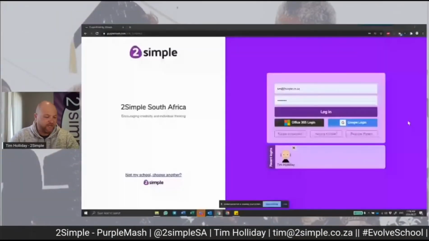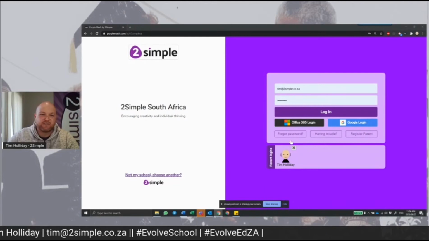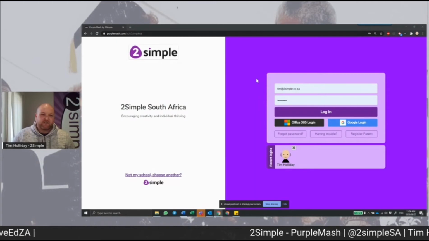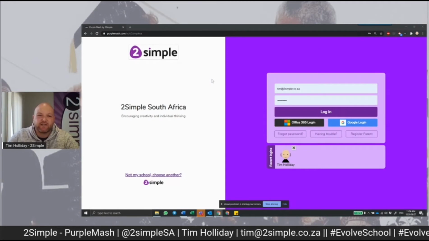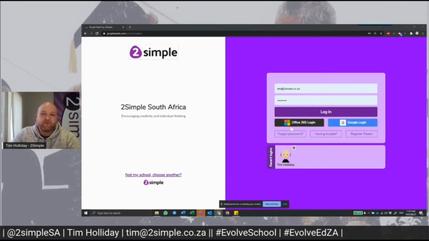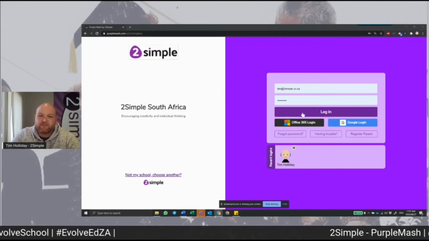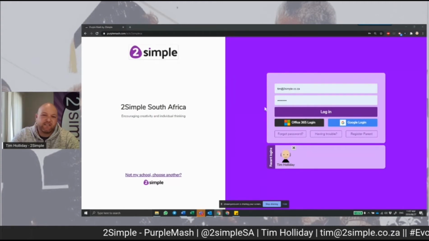Okay, the first thing we're going to look at when I share Purple Mash is the login screen. I only have 12 minutes, and Purple Mash is basically a lifetime's worth of work, so I'm not going to show you everything. Basically, when you go into Purple Mash as a school, every school gets their own unique portal. So you'll have your own URL where your kids can log in with their unique usernames and passwords. We also have integration with Office 365 and Google. So if you are a Google school or a Microsoft school, you can use single sign-on, and that just makes things a lot easier if you're using things like Teams and Google Classroom.